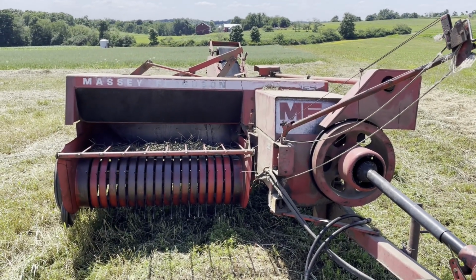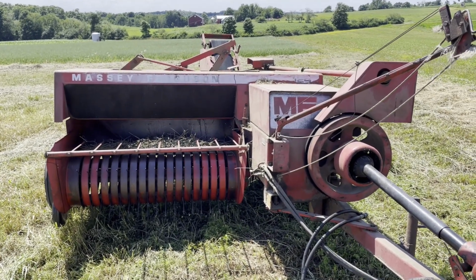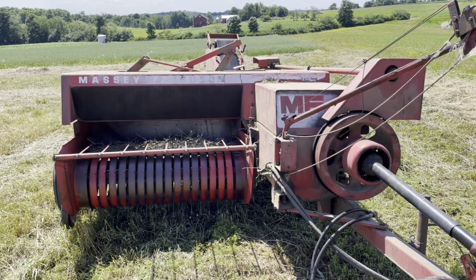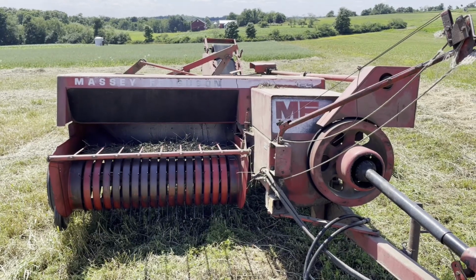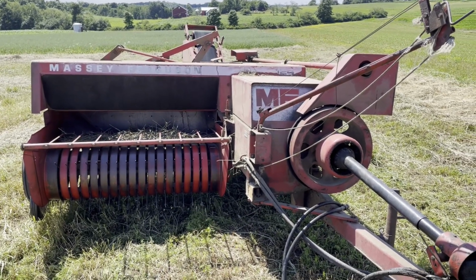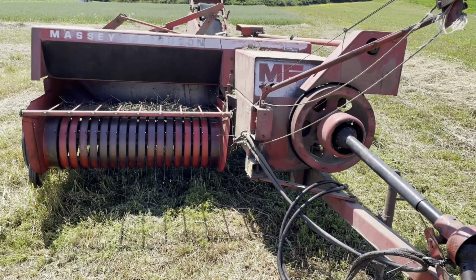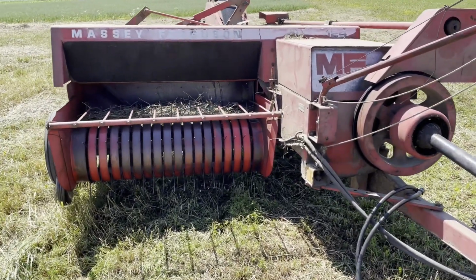So that was a lot of work, and I was really happy whenever we got this in 1976. Brand new. So this thing is now, what would that be, 46 years old, and is still going strong. I've had to do some things with it over the years, but not very much. I had to change the bale thrower belts several times.